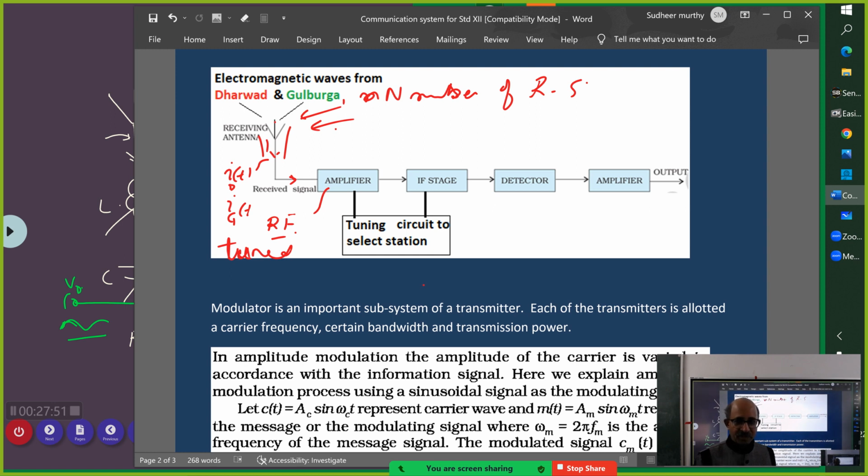Now please understand. In this space many electromagnetic waves are there. They are all interfering, but they are superimposing. What is the superposition principle? Each will do its work. They will not get disturbed by others. That means if an electromagnetic wave is going here, it will go. Other electromagnetic waves cannot change its characteristic. So, when the Dharwad station electromagnetic wave is coming, its characteristic cannot be changed. Gulbarga is coming, in spite of other waves coming, it cannot be changed. Got it? Point number 1.